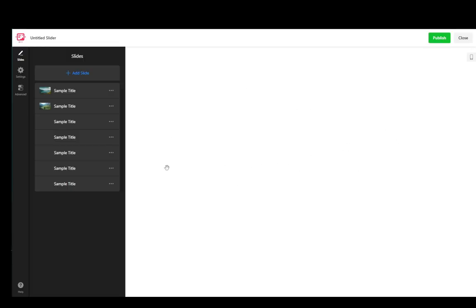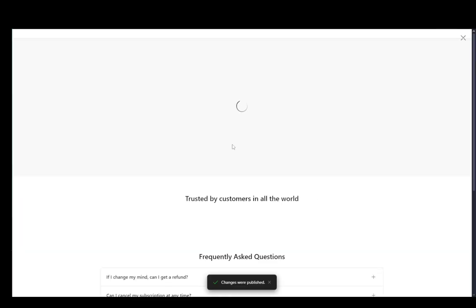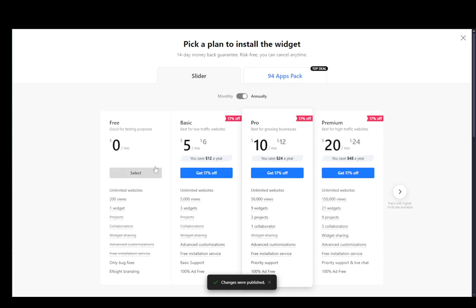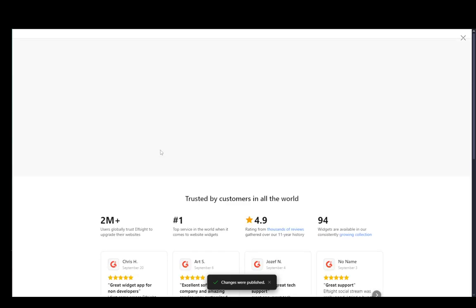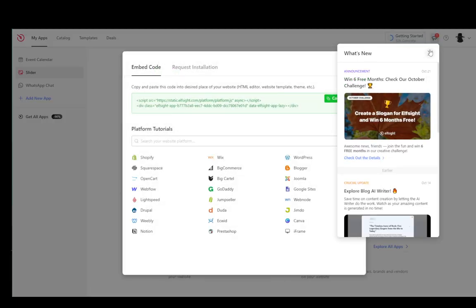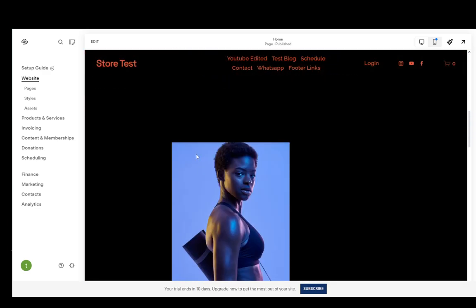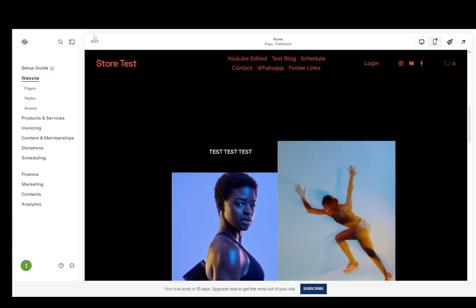This for some reason happens every time, or I might not even need to, but let's go ahead and click on publish, and as you can see, yeah, you do need to select a free plan, so just go ahead and select the free one, and now it's going to take you here, and now you can embed the code right over here. You can just go ahead and copy that code, go over into your Squarespace site, select the block where you want to add the slider.